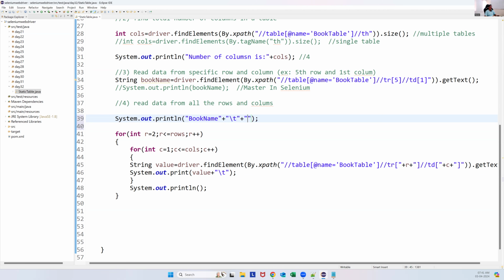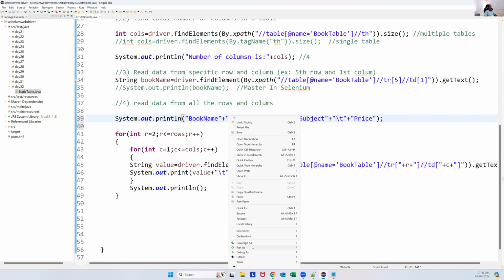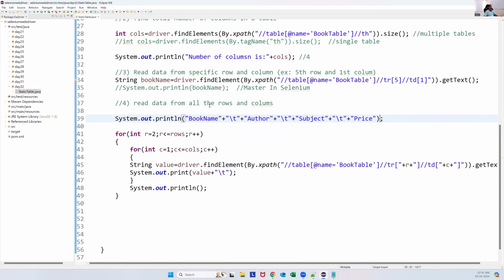The second column is Author. Concatenate, again one more tab space. And the next column is Subject. Concatenate, and give one more tab space. Concatenate. And the last column is Price. Just print the column names. Okay, now you'll get the column names.